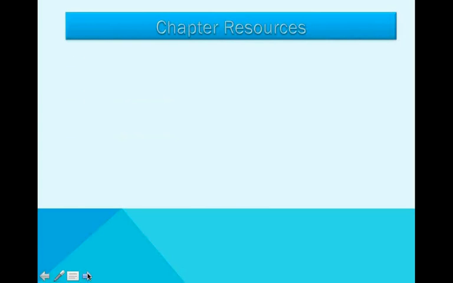Your chapter also provides you a variety of wonderful resources. First and foremost, resources in your sisters. You have joined an organization with many, many women who are here to help you. You have sisters who have taken your major before, who have walked this path ahead of you. They've gone a little bit farther down that yellow brick road, and they know exactly where you're headed.